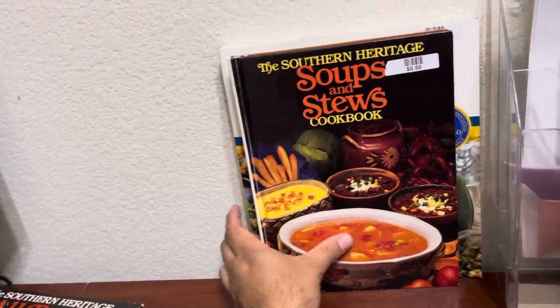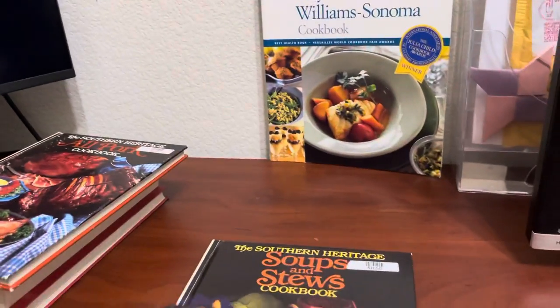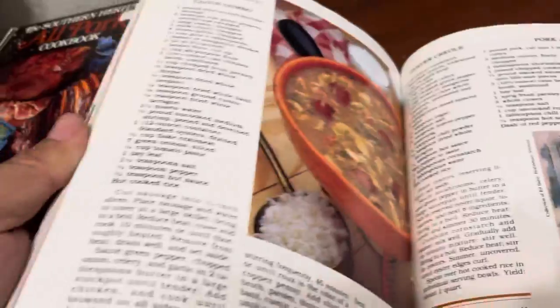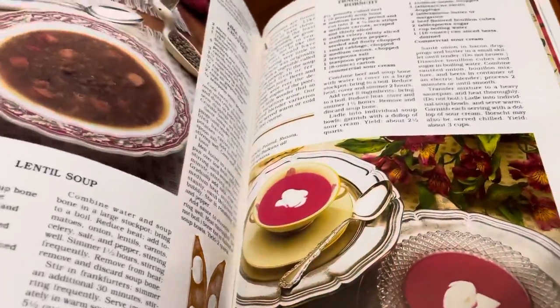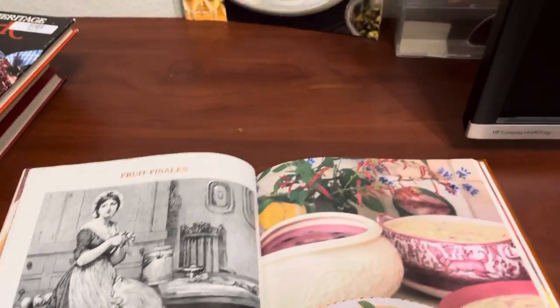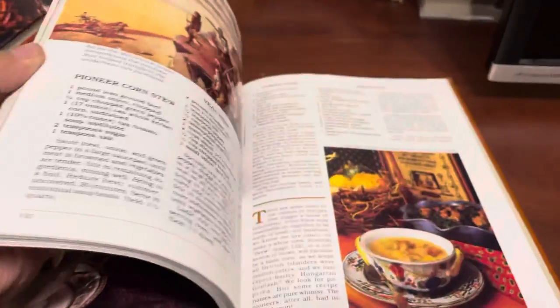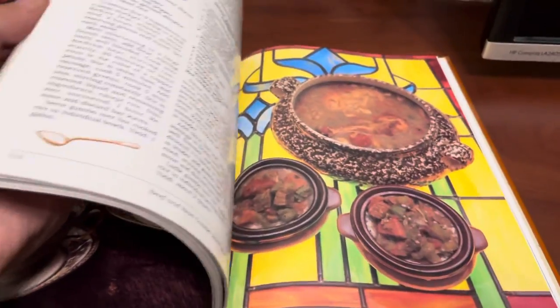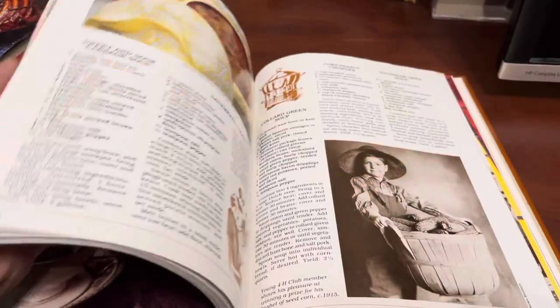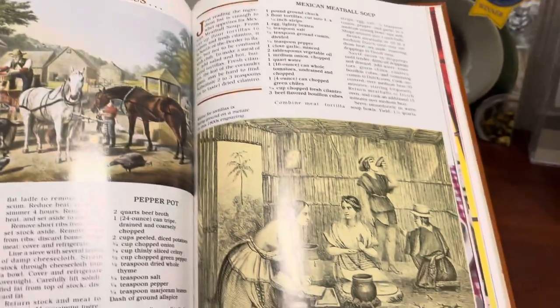The other one, since I like soups a lot, soups and stews, I figured I could probably learn a few recipes from here. And again, 50 cents. It's like, man, you can't go wrong with this stuff. Nice illustrations there. I'm sure this thing has all kinds of stuff, gumbos and stuff like that. One of the soups that I haven't really tried much, but I kind of like them, I've had them a couple times before, is cold soups. We usually think of soups as being hot, right? But in summer, cold soups are a thing. I didn't know that, but apparently they are. So I'm hoping there's some cold soup recipes in this book. Anyway, nice illustrations, and a lot of history in these books.